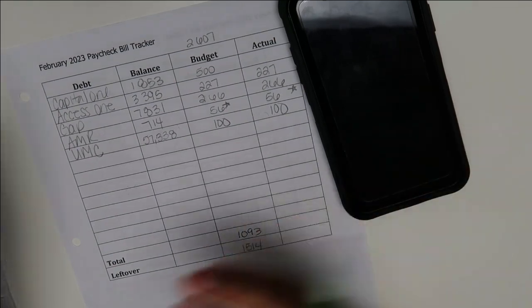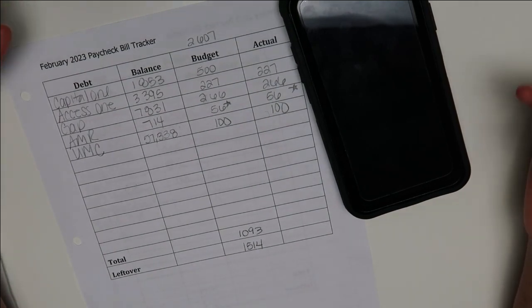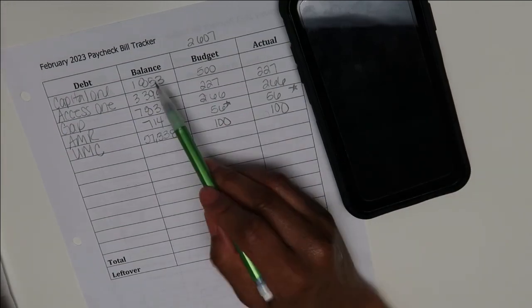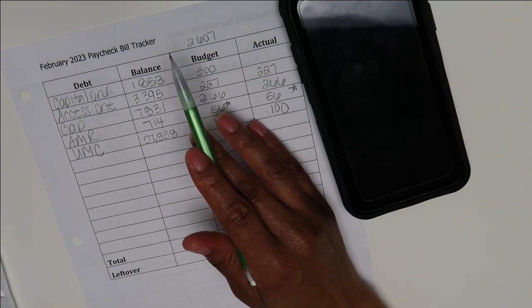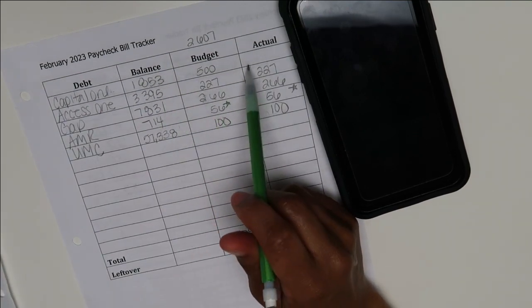I need to get it together. I don't know what happened. Me getting sick and not really keeping up with it like I was before has really thrown me off where I've lost my motivation. I again need to take this credit card, this Capital One credit card, out of my purse, which I am going to do. Capital One has gone up. It's not the end of the month just yet, so I'll probably have that in my next budget update.